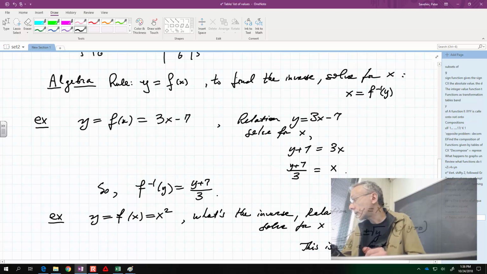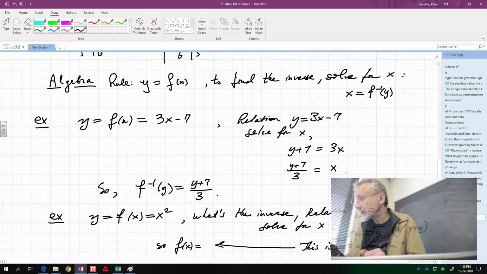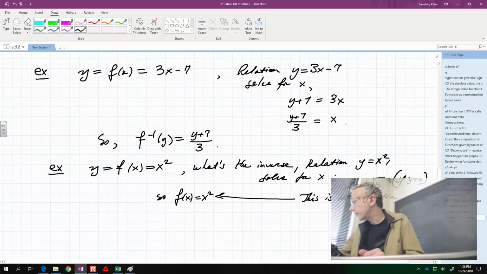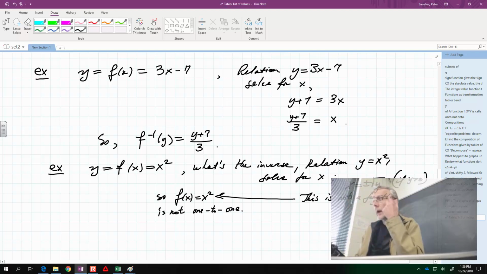If you want to go back to the original, f of x equal to x squared is what? Is not onto. Is not one-to-one. So that was the nature of the problem. We ended up having two inputs producing the same output. You take 1 and -1, they give you the same result. If you did not know that ahead of time, you will discover it when you're looking for the inverse.